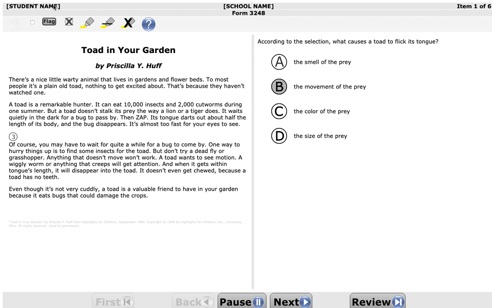Notice across the top, you will see an information bar with your name, your school name, the item number you're on, and how many items there are in that section of the test. Below that, you will see a toolbar, and we're going to talk about those tools a little later. Those are tools that you may use during the test as an option. Next, you will see your item, and in this case, we're looking at a reading item. Of course, you'll see the reading selection and the test item. The screen is divided, and at the bottom, you will see navigation tools that help you navigate through.